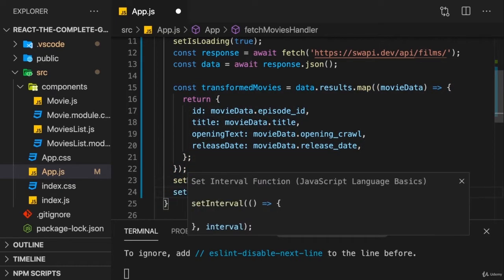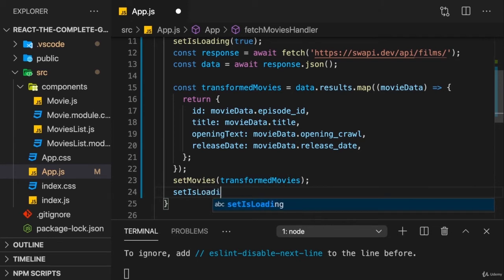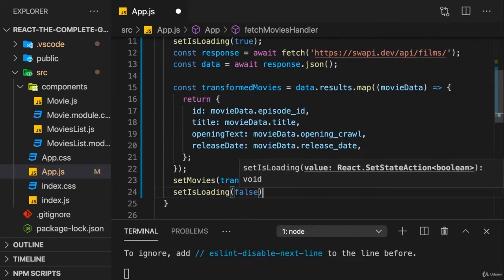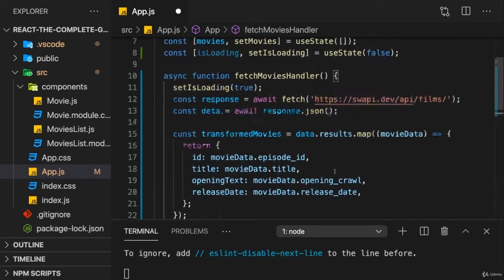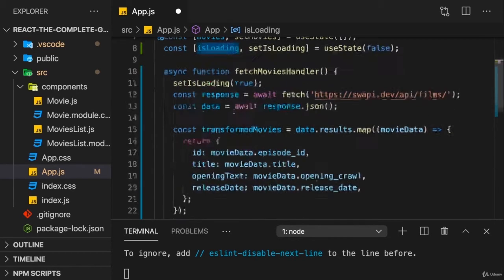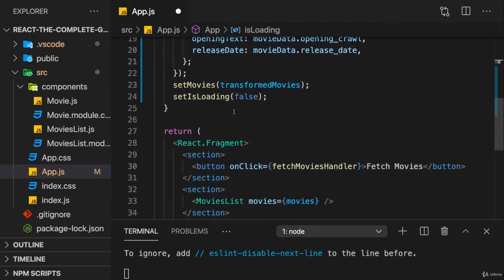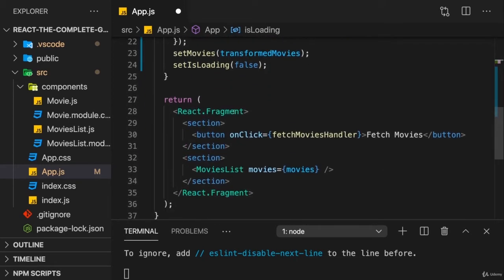But once we're done, we want to call setIsLoading again and set it to false again because we're not loading anymore. We got some data. And now we can use the isLoading state to render a loading spinner or some loading text.